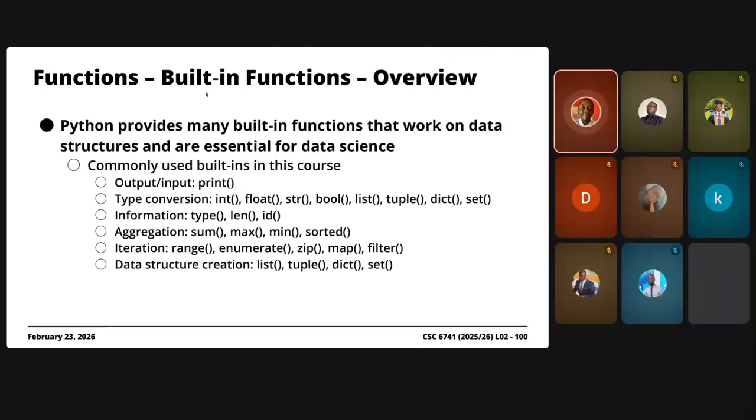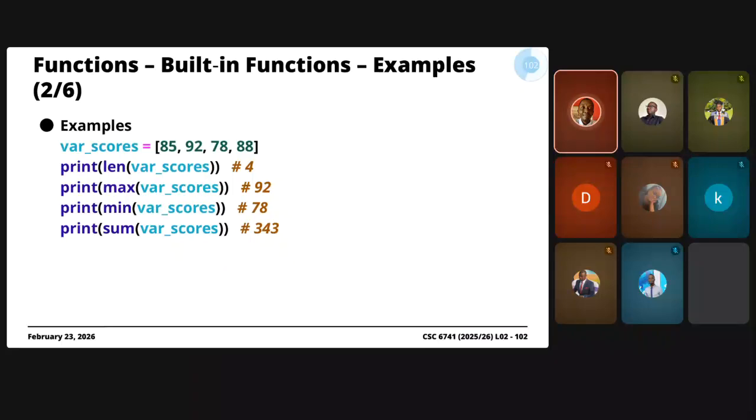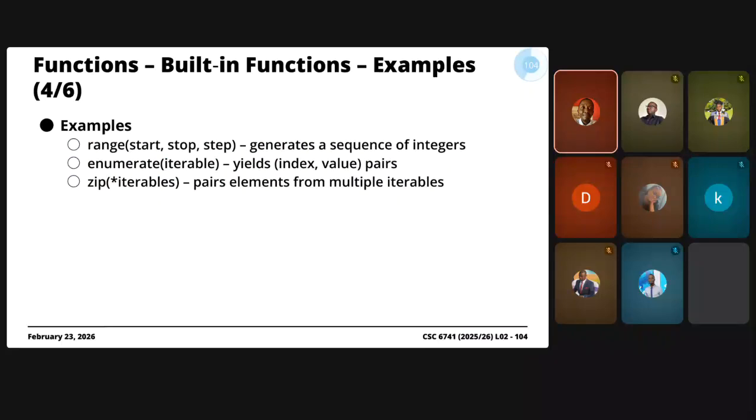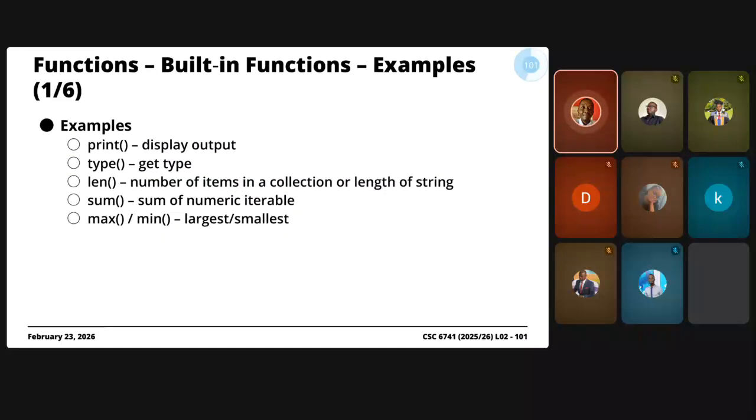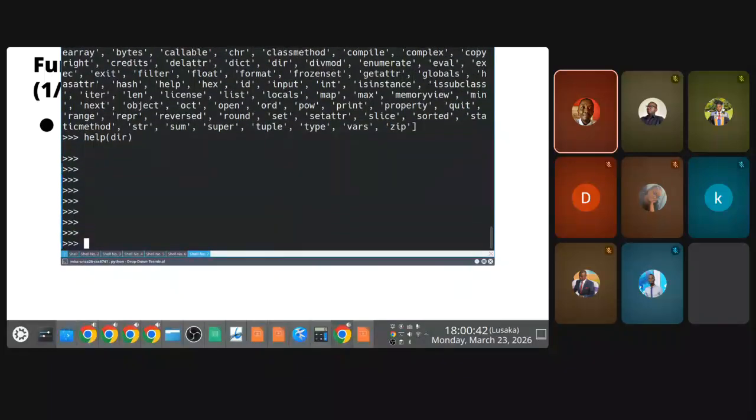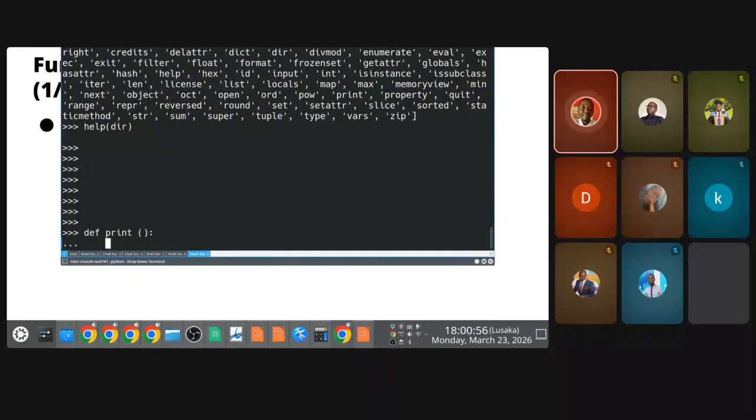So we realize that there's a whole range of built-ins. Some of them are utility functions. Now, something I didn't talk about, we looked at print, which prints things, any object that you want to print, anything you can think of. You just pass it to the print function. So someone already defined the print function as follows: def print, and then they had this. They defined it like this.